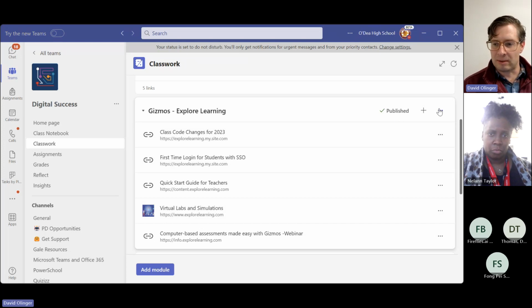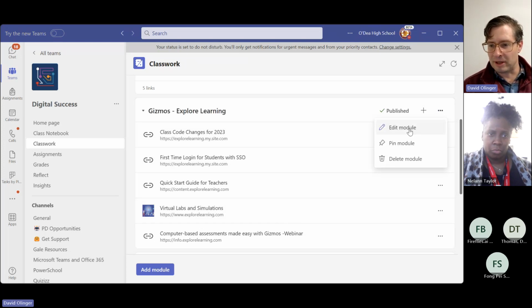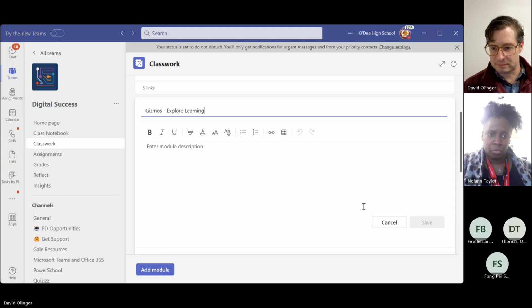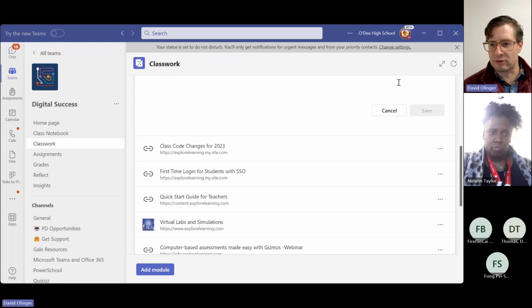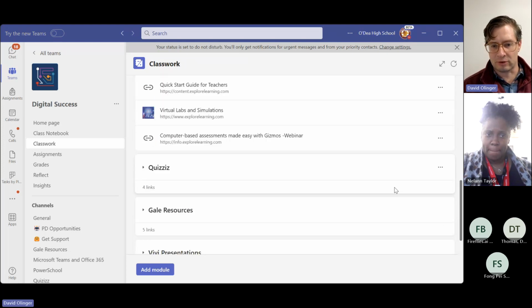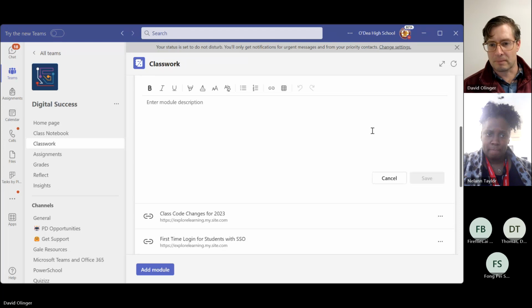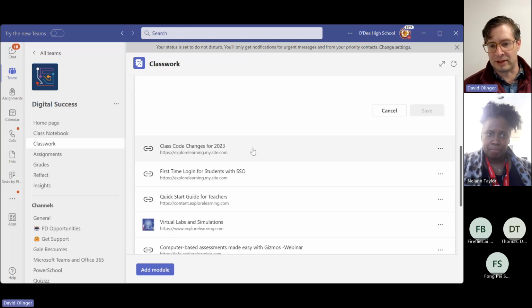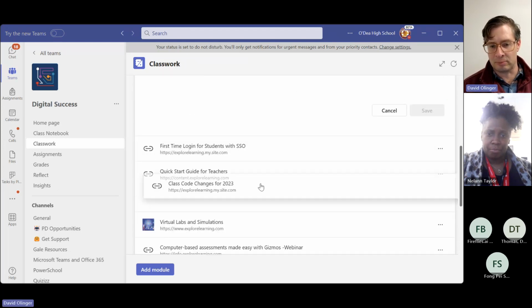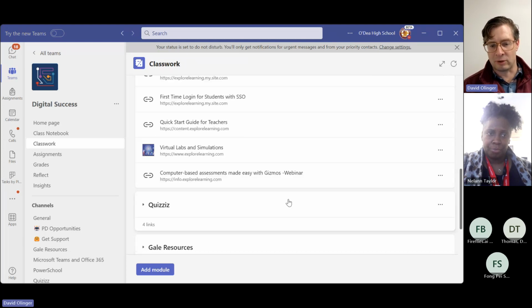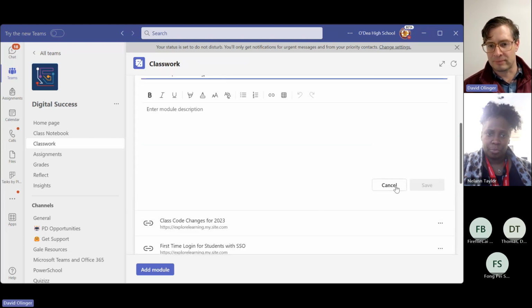You can publish them, you can edit them and unpublish them so that you can manage access to these resources. And you can edit them as they go. So you can move things around in each module so that it's organized in a way that makes sense for your class.